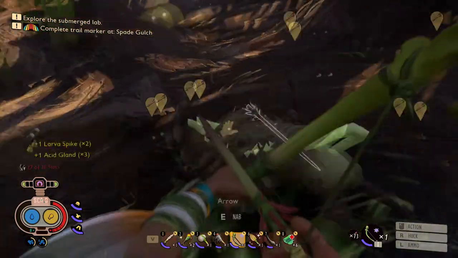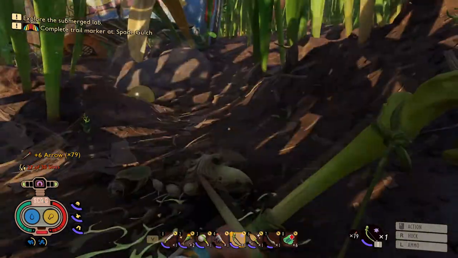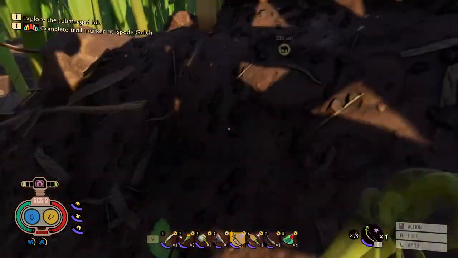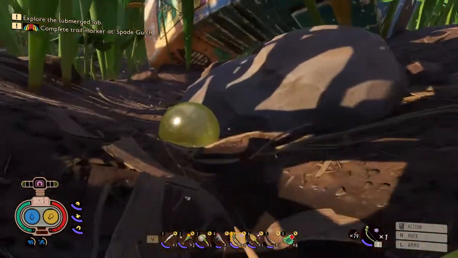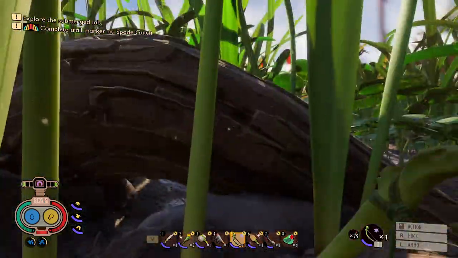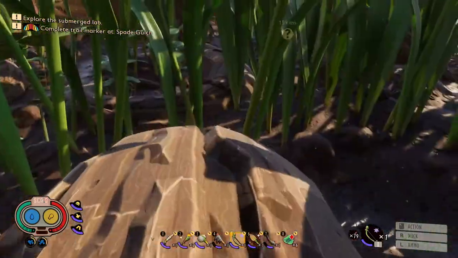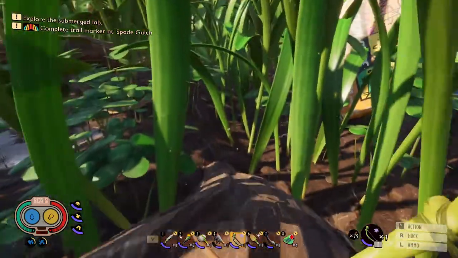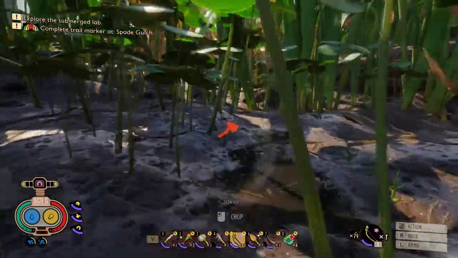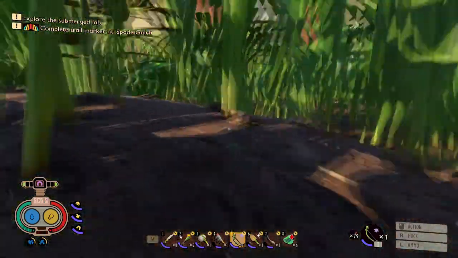Good. Got him. Okay. I'm missing one arrow. Well, I guess that's gonna happen. Okay. So, there was a dust-up going on over here between a couple of critters, but I don't know where they are now, so I really don't want to run into somebody when I'm not ready.